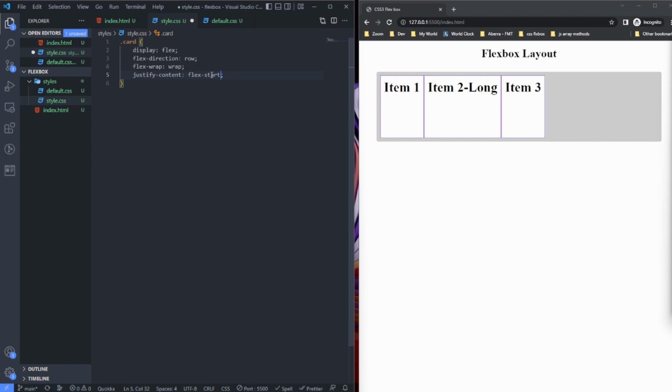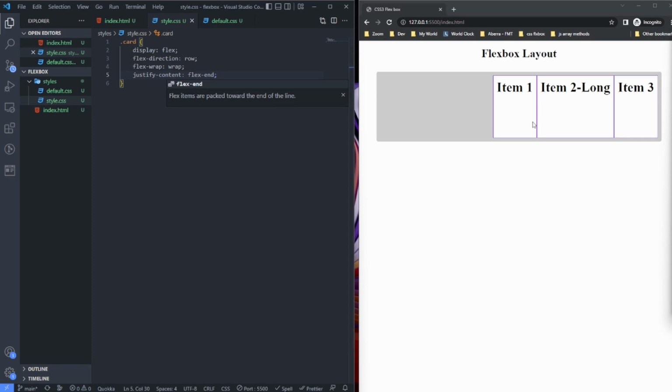When you hover the mouse on some of these values, it tells you what they do, right? So align items along the main axis of the current line of the flex container. Flex start is going to align all the items from left to right on the main axis. It is basically the default behavior with the flex items here, the alignment of the flex items in a container currently. I can change this one to flex end, and you see that it changes. It is still from left to right, but then it is aligned at the end of the container.